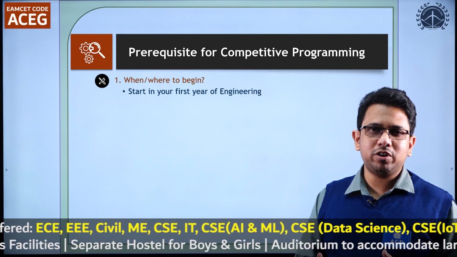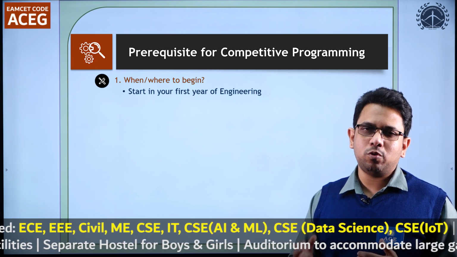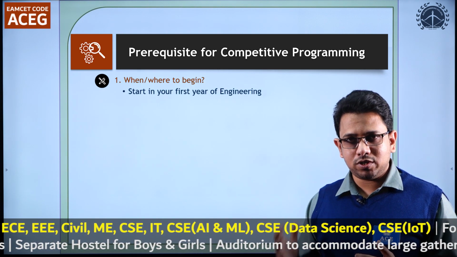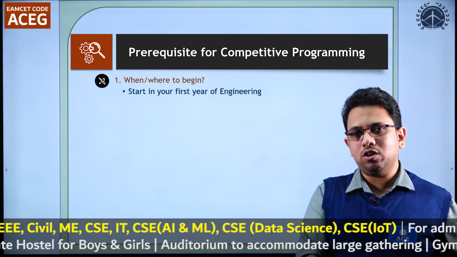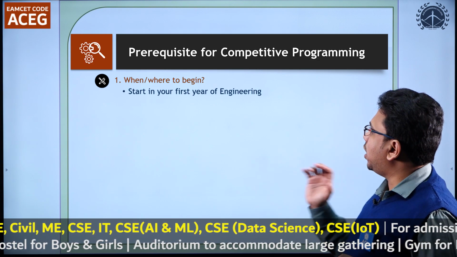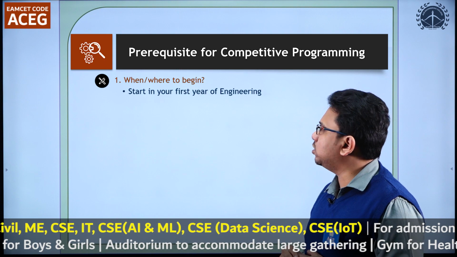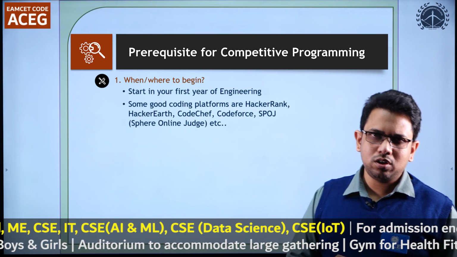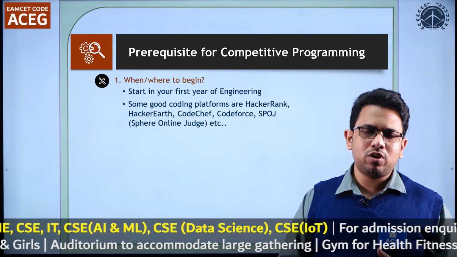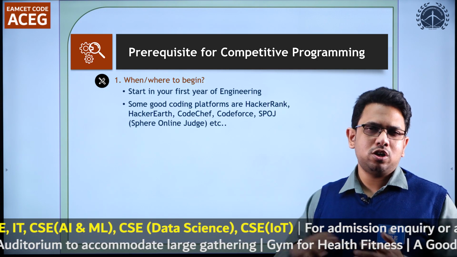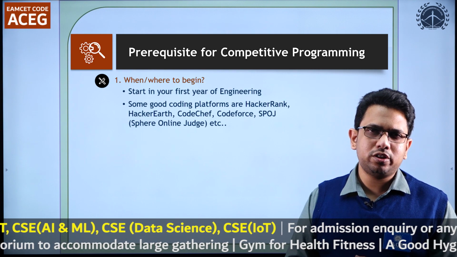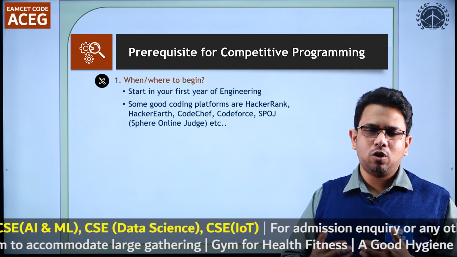So I recommend that you all start competitive coding from first year onwards, because it is very much different from your regular coding. And where to begin? There are a lot of online platforms, like HackerRank, HackerEarth, CodeChef, Codeforces, SPOJ. There are a lot of online judges where you can start working on competitive coding.